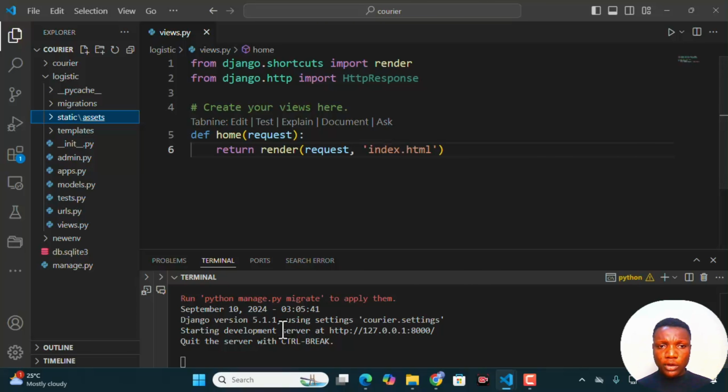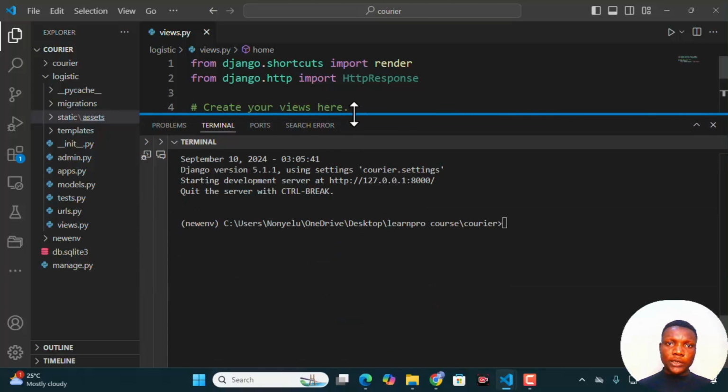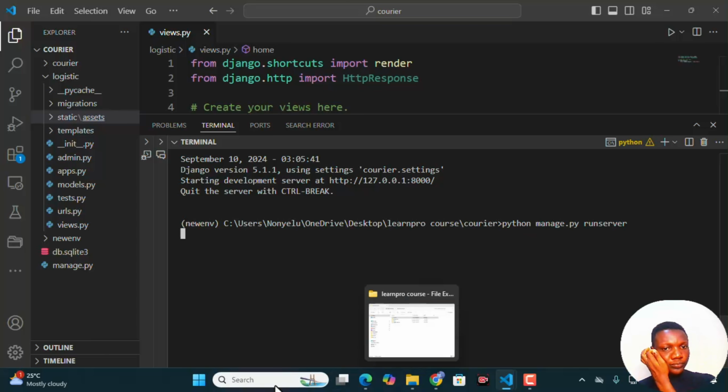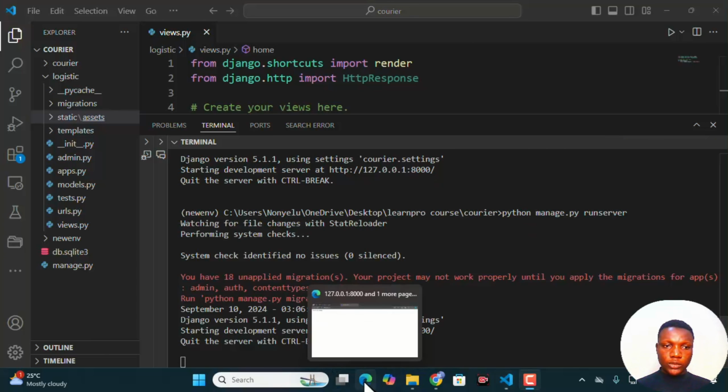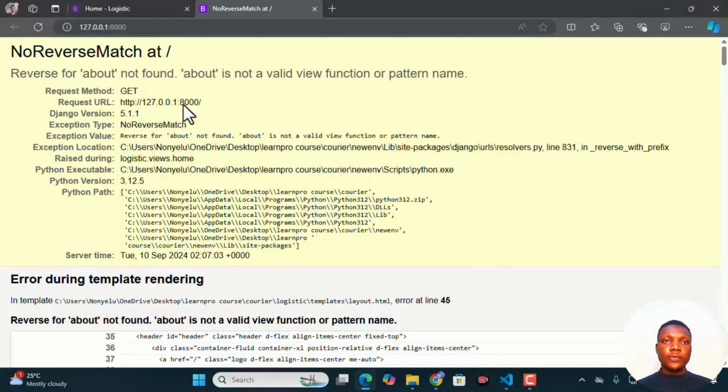So I am going to quit this server and rerun it again. Let's see what we have. It says reverse for about not found. This is because I have already set up all the URLs in my template.